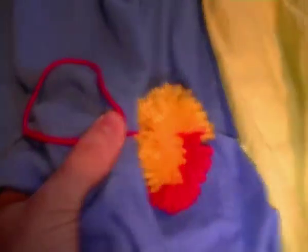Now I'm going to attach the pom-poms to the t-shirt. If you want to know how I made the pom-poms, click on the annotation. I've made a couple of holes and I'm going to thread this through and then glue it a bit to hold it firm. I've just pulled that through like that, so it's going through the t-shirt. I'll tie that into a knot so it's attached, then glue it underneath inside just to hold it in place, then I'll attach the other two.